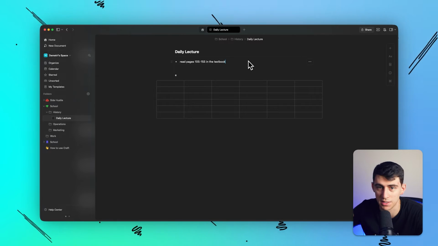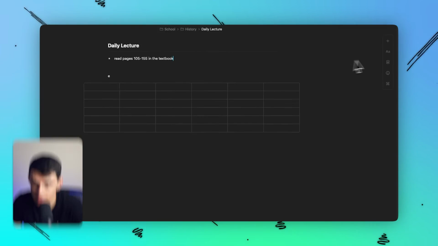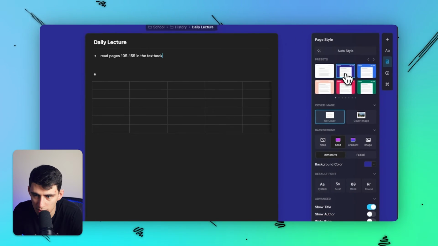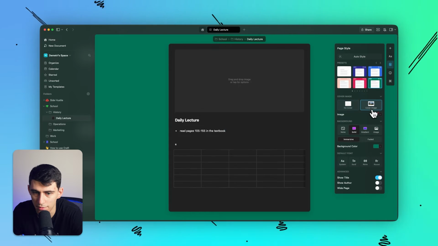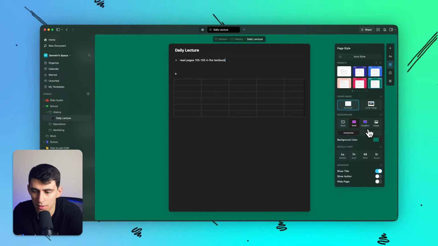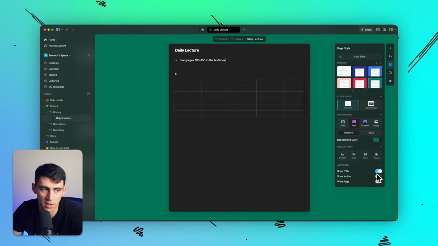Just wanted to put these into the same product overview because you never know. The styling on the pages is much more advanced. You can do a lot of the different page header stuff you'd be familiar with in Notion. It can have cover images. It can have a lot more style to it. So I'd say if you're looking for a more robust experience, go with Craft.